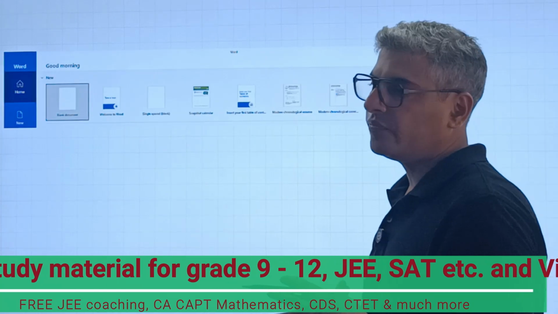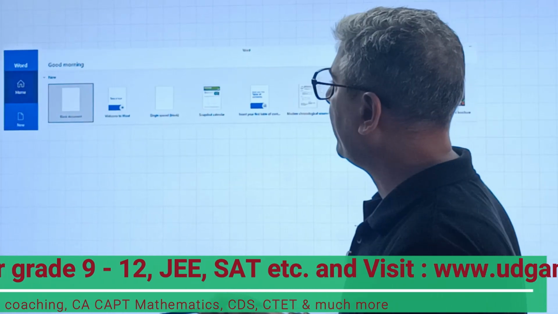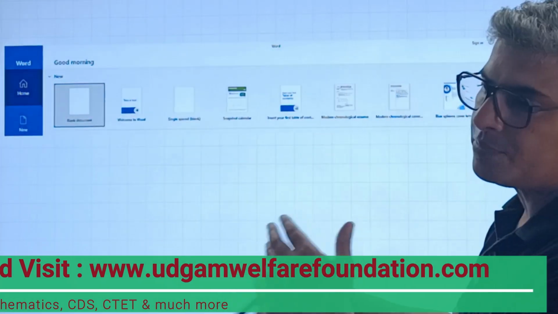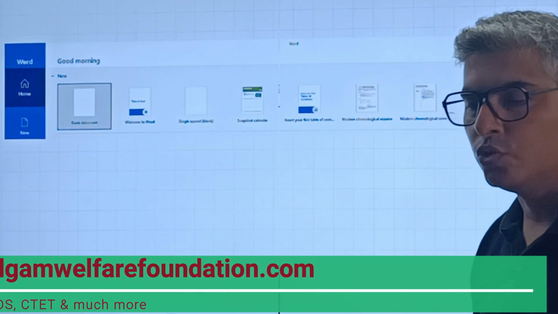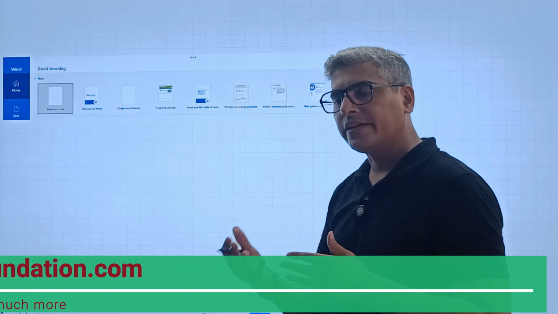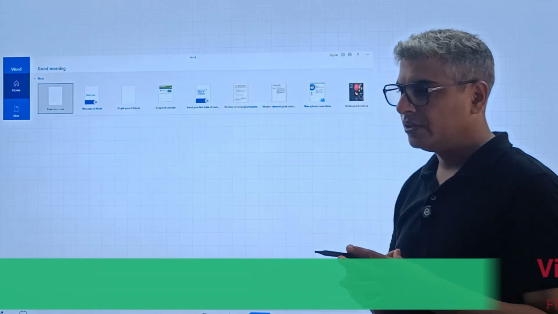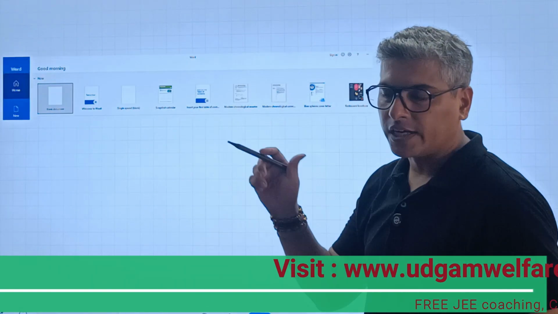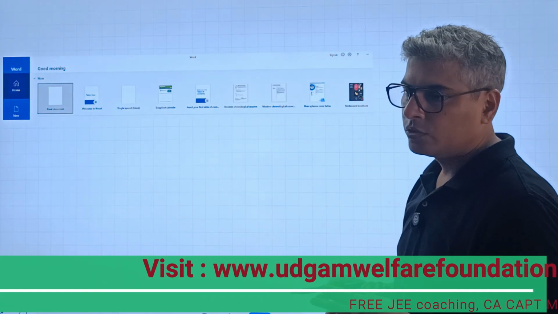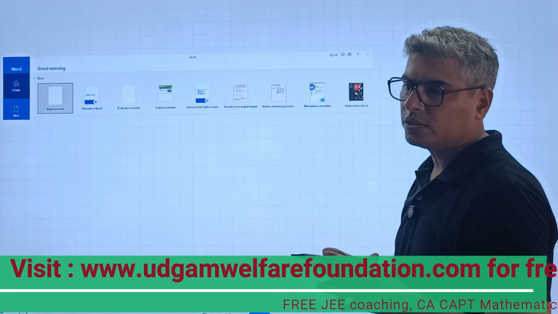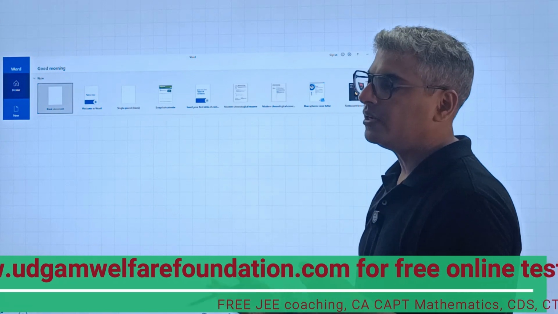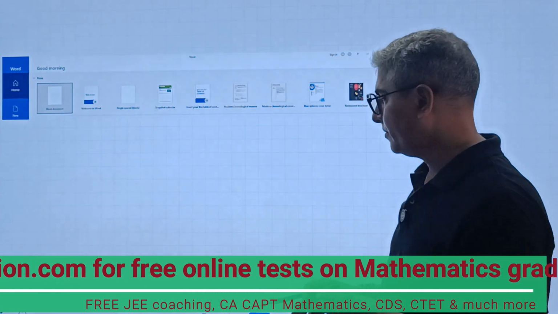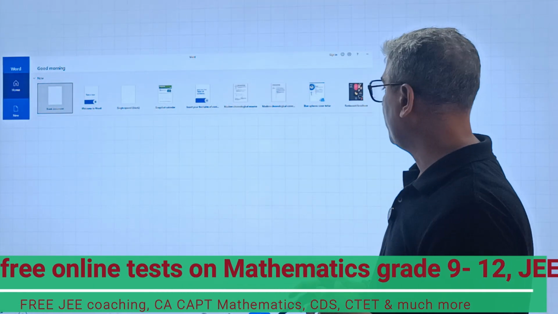Here you will see different formats of the Word file. This is a blank document, and these are basically different types of formats which you can use. These formats are ready-made only. Clear everyone? But here we are discussing this blank document. You have to click on the blank document to start with a fresh document, and on this document we are going to add our letters, text and paragraphs, right, which we are going to discuss on computer.